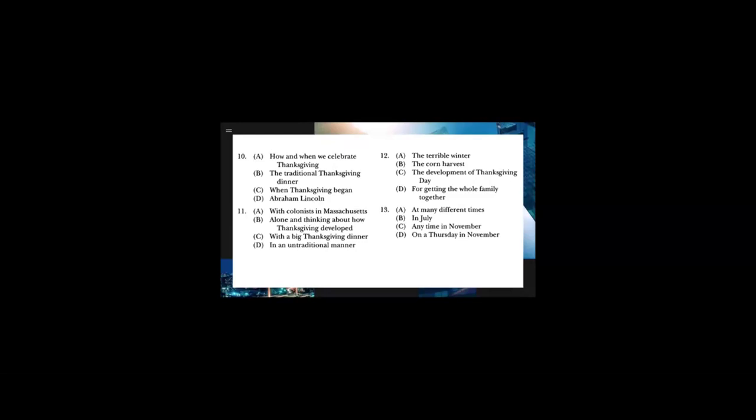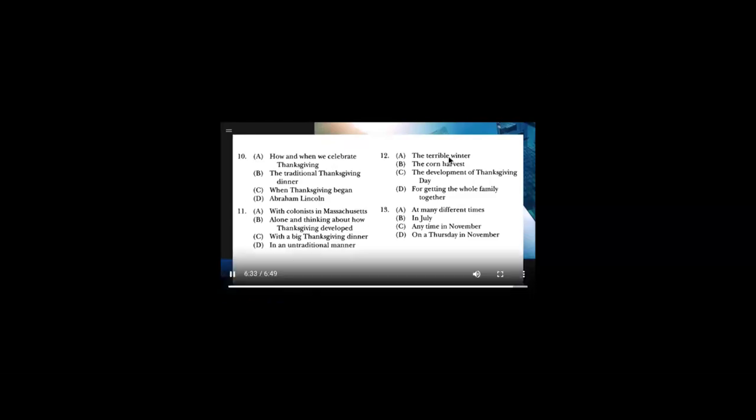Number 12. What were the Massachusetts colonists thankful for? Number 13. According to the speaker, when is Thanksgiving celebrated today?